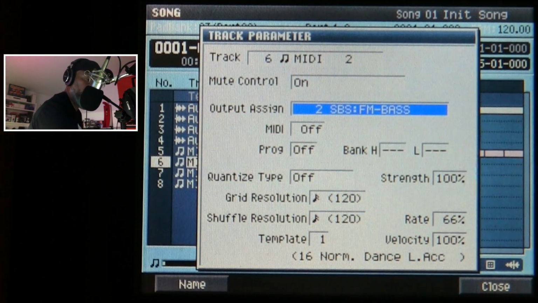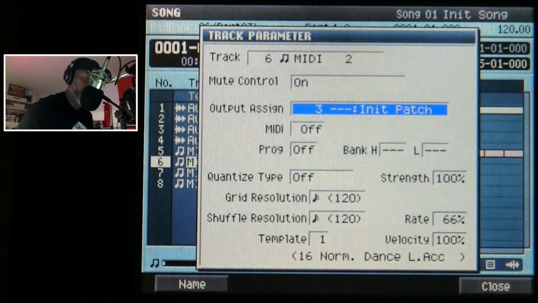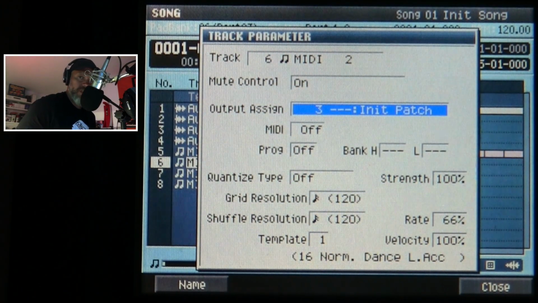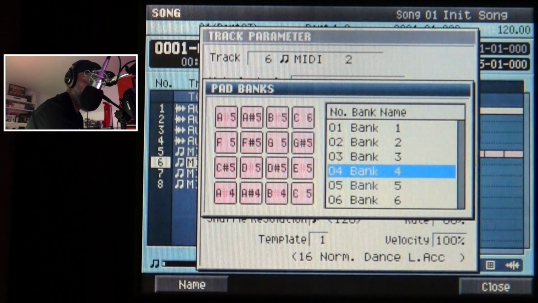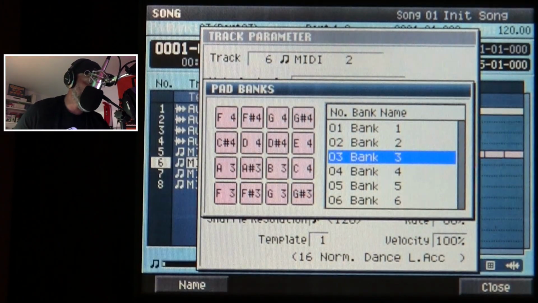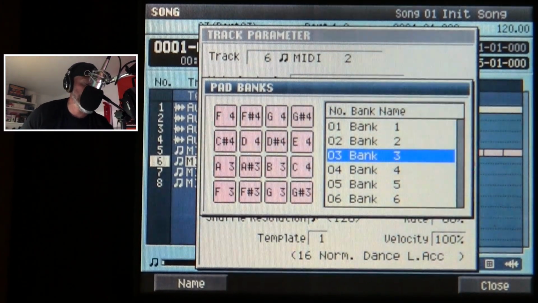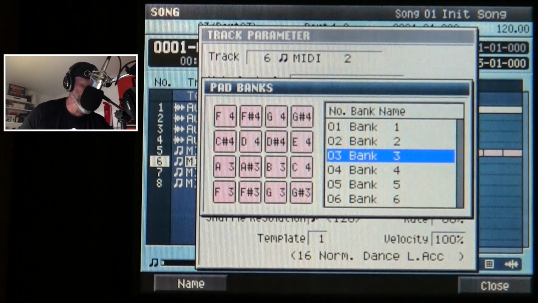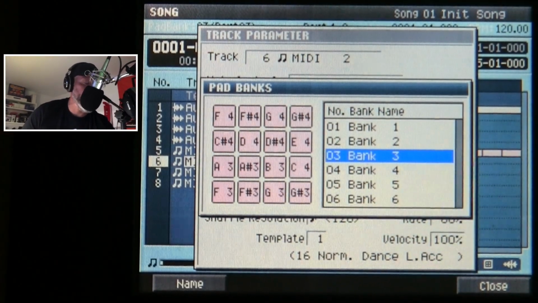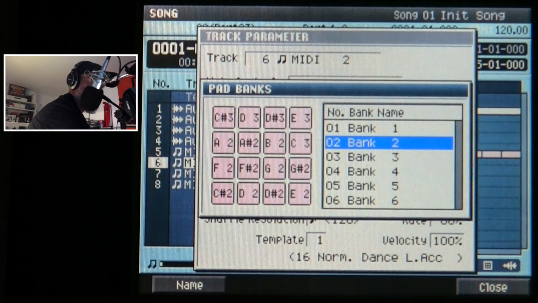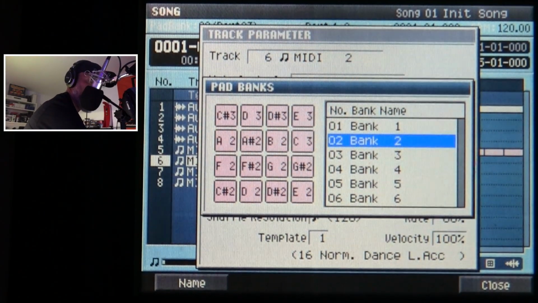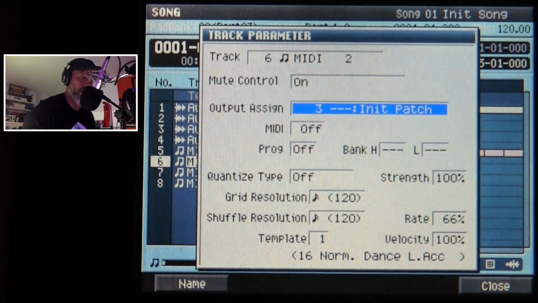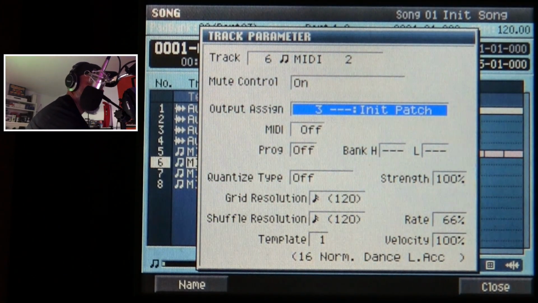I select output assign number 3, which was the flute spread over the keyboard or spread over the pads. Let me give it a try. And it's spread. Terrible sound, but just to show you how to do it.